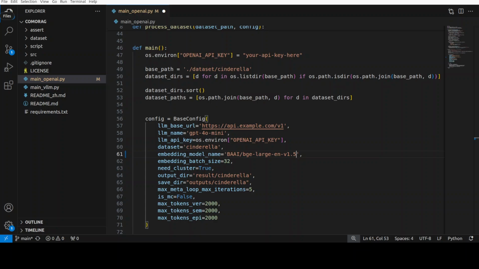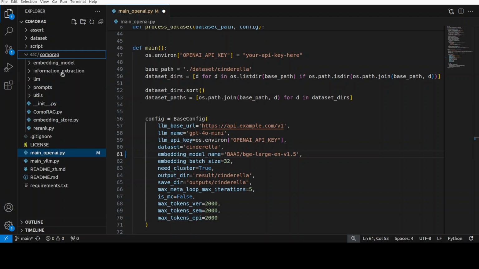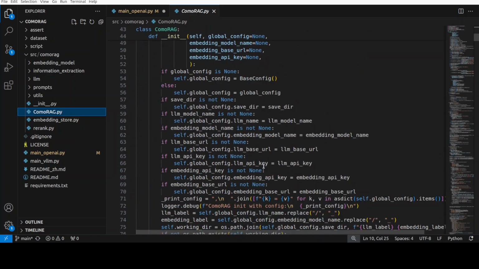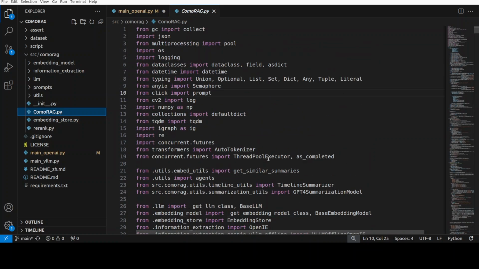Also, then it is going to do that iterative loop through its own code. So if you go to the source directory, you will see this ComoRAG script, which primarily does that iterative loop with probe, retrieve, fuse, memory to reason across chapters and documents across that dataset. And then it also mixes something called chunks, semantic summaries, and timeline to resolve complex queries. So that is the whole purpose of it. I'm not going to go through each line of the code, but what I have described in short, in simple words, is what this tool is doing.